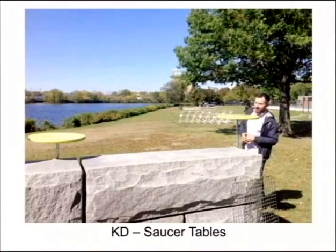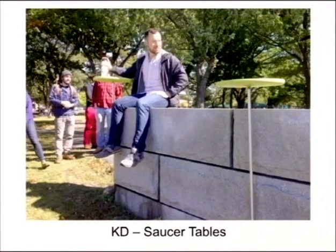Yeah. So we started thinking, maybe there could be a device which would be a table, but maybe it has a little bit of lights around it, and a solar panel on top, and it becomes a whole engaging piece. That really points to the fact that this was about generating ideas and getting people excited, in that sort of jazz way, where one person does something and somebody jams on that theme. After the fact, they were named saucer tables. Yeah, and what these saucer tables allow is, rather than just having a bench, it suddenly becomes a gathering place. You can come there with a date, maybe bring a picnic, have something to put your food on, and enjoy the view of the river.